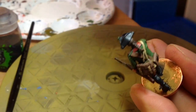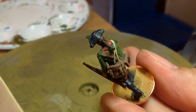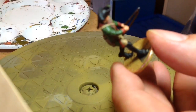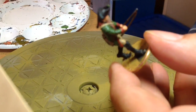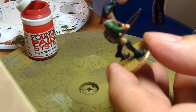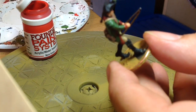And perhaps to do the next red bit. Sorry, I've taken it out of the angles. So yeah, that's not too bad. That's not too bright. And I might even be able to give that one further little highlight. So next up is 68. 68, yeah. Foundry Redcoat 68B, so the second part of the triad. And we'll do that for the facings.